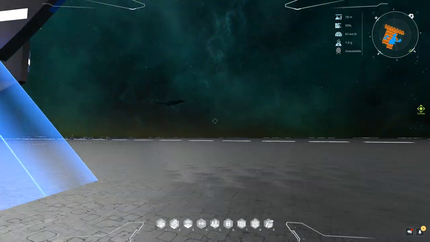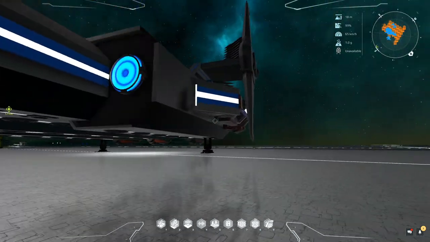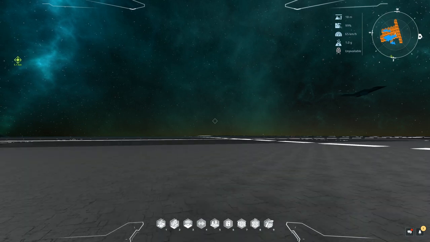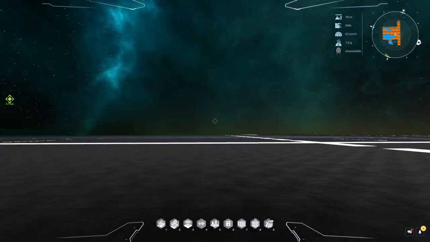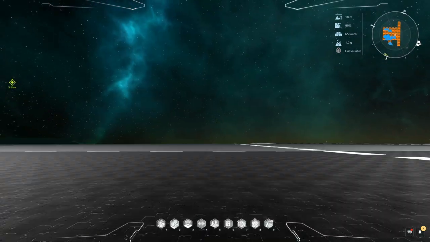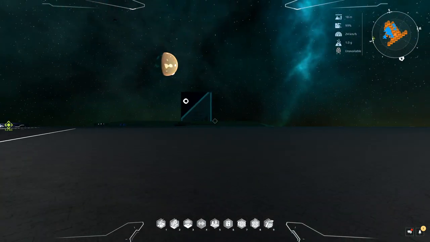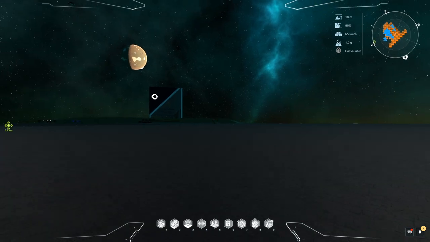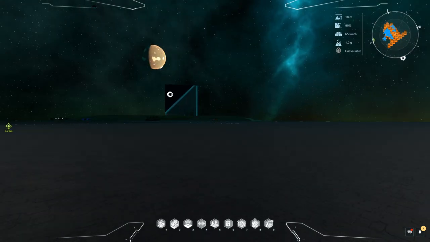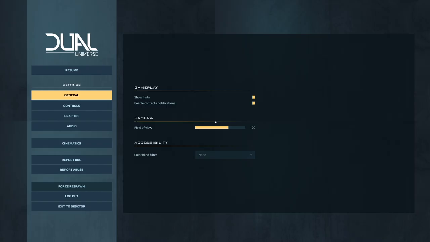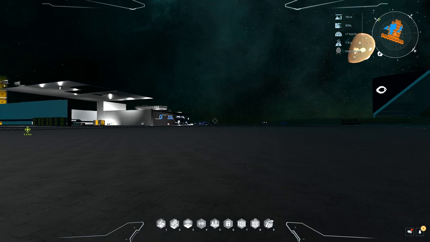So if I was going to use the fetch command, you have a 5-kilometer range on the fetch command. So if I was going to use the fetch command and I have a bad connection, I'm going to go as far away from my original ship as I can, maybe out to the grass over there or somewhere where there's not any buildings. I'm going to stand there. I'm going to hit escape. I'm going to log out. I might clear my cache before I log back in, and then I'm going to log in.